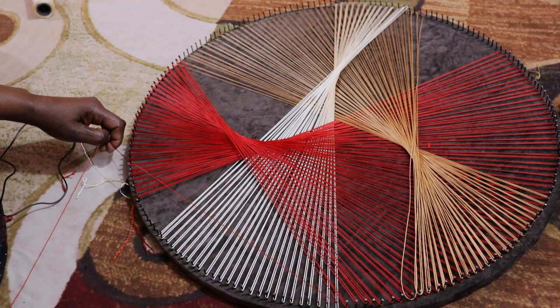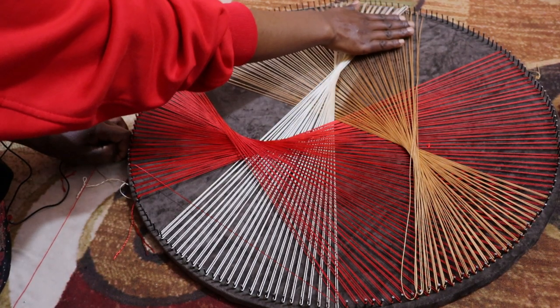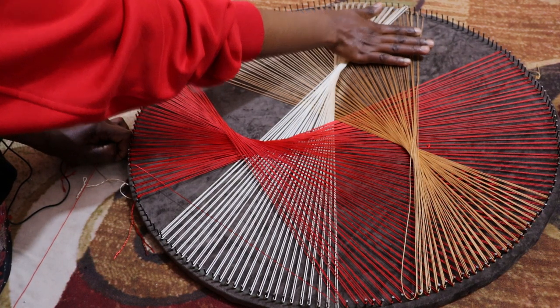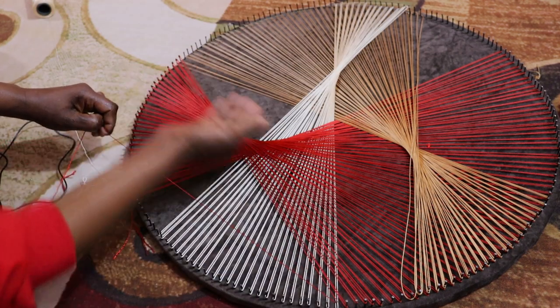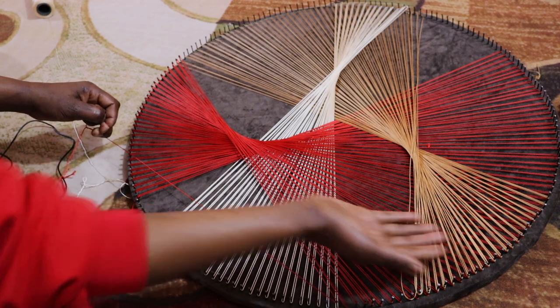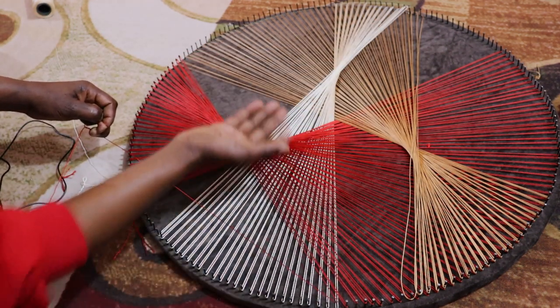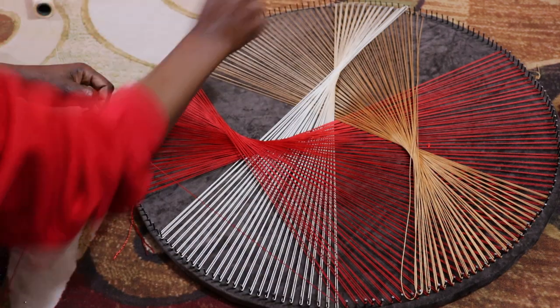That is the secret. Okay, so once I see I'm going to go past this color, the gold color here, I have to stop the cream there and then continue with red, so that I can be able to continue with gold. And once I'm able to push gold, I'll be able to push the cream. So that's why I've stopped at that point.